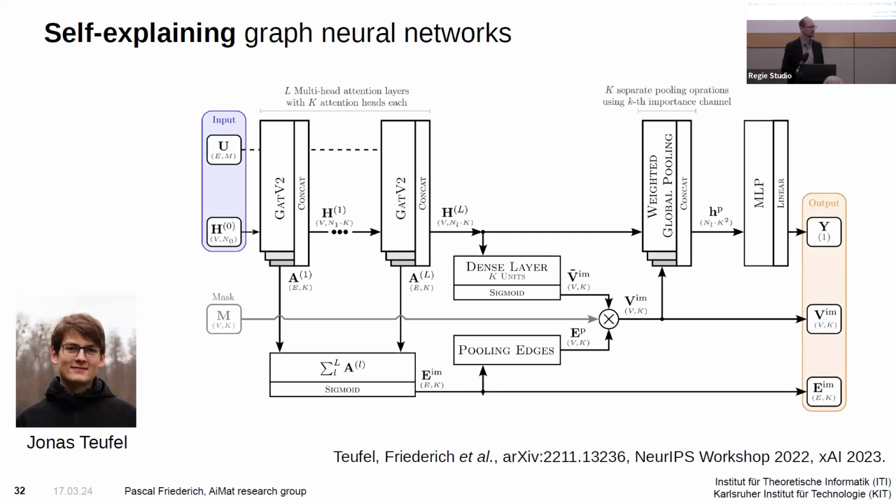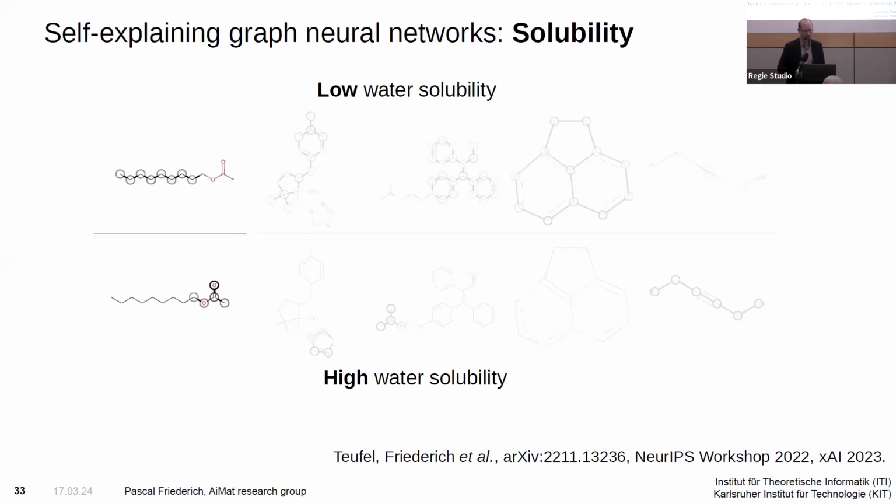If the model wants to look at the entire molecule, then everything is kind of important, and the model has to learn that trade-off. So now we can apply this to simple data sets, for example, to predict the solubility of a molecule in water. And we can ask the model now what is responsible in this particular molecule for having a high or a low water solubility, and we get almost textbook-like explanations. So we get explanations like this long carbon chain here is lowering the water solubility, whereas this, let's say, oxygen-rich polar group is increasing the water solubility.